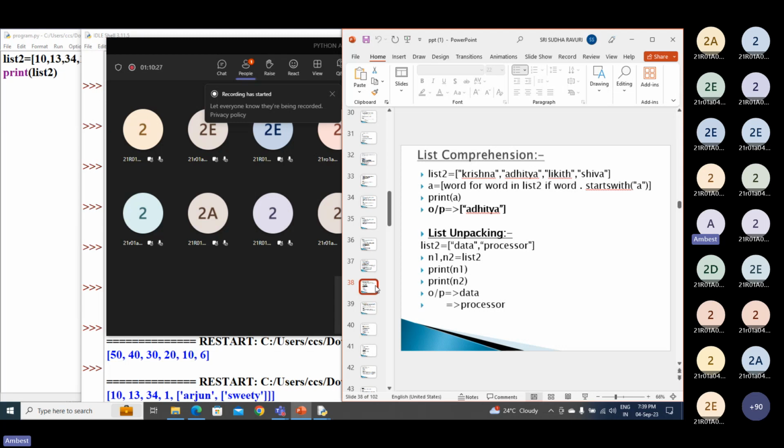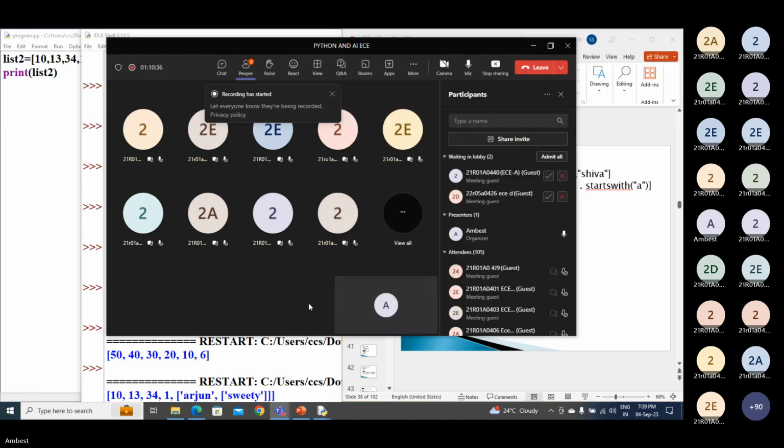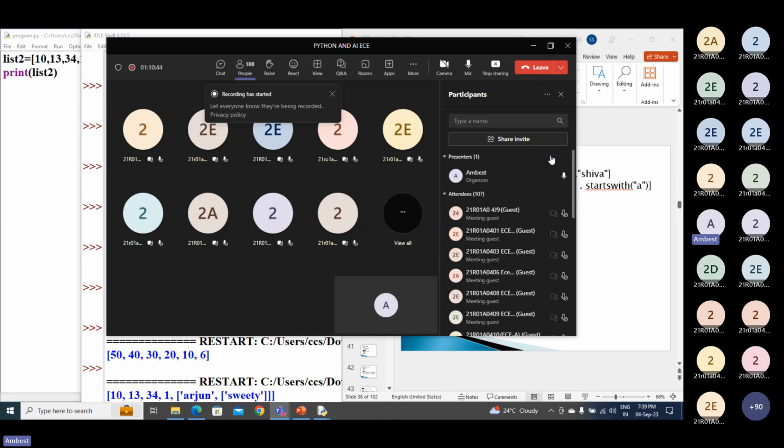List comprehension provides a much shorter syntax for creating a new list based on the values of an existing list.